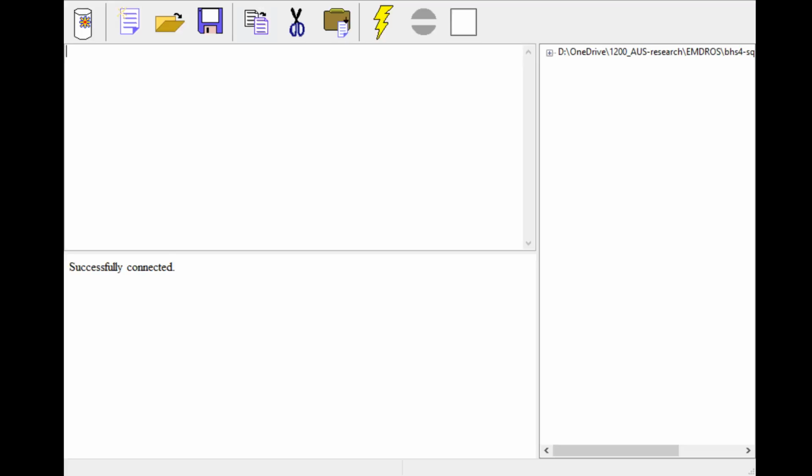So once you have this little tool installed, it's quite easy to run queries now, and the reason for that you will see in a second.